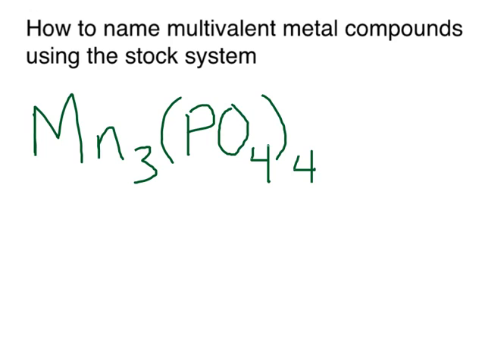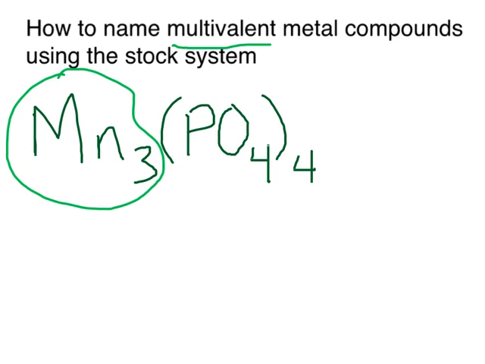The first thing you have to notice about this particular compound is that it includes a metal from the transition elements. And as we know, the metals from the transition elements can be a little wonky. Some of them, this one included, have more than one charge that can be associated with them. So when they form ions, they can form more than one ion, which is where the multivalent part comes from. We know by looking at this, and I'm telling you because it's the multivalent one, that manganese is going to need something a little bit different than what we've done in the past with these types of compounds.